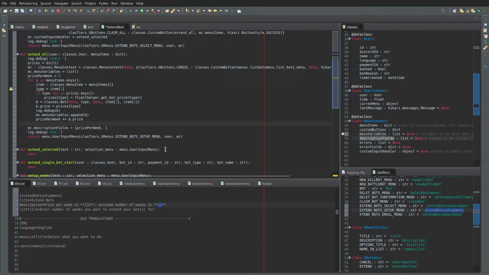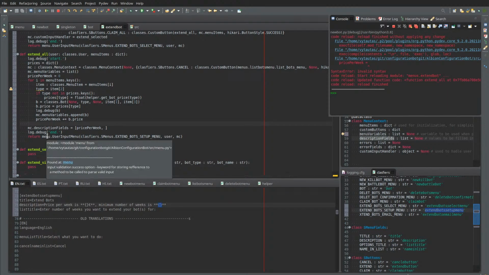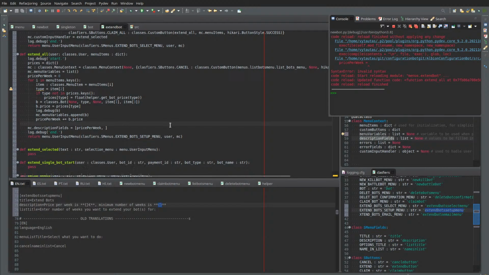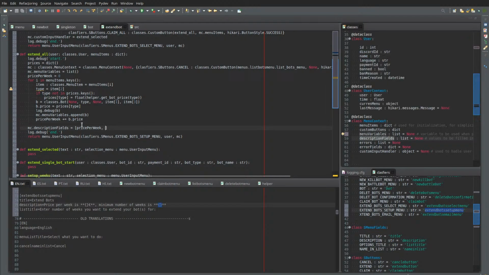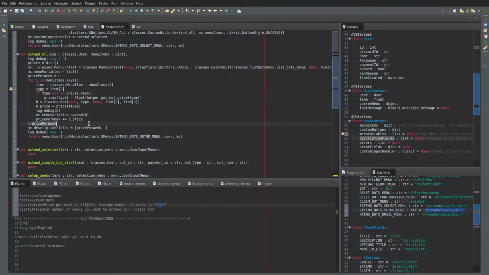How do I calculate it there? I need to know how many times I need to multiply it to be over 5. So basically it's 5 divided by the price per week.